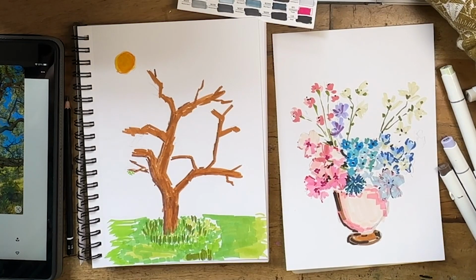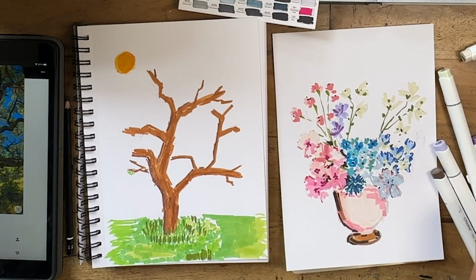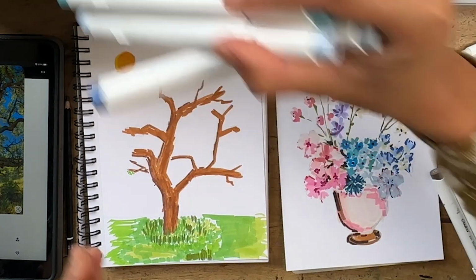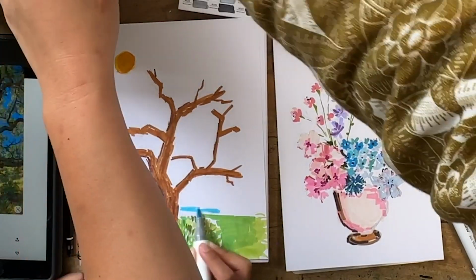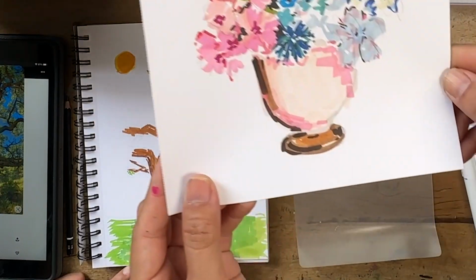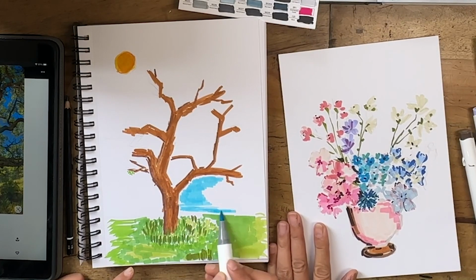Pastel blue. Where's PB7? There's also this thing called sky blue. Do you have PB7? Yes, I have stolen PB7. I will return all my blues back to you. Let's use this one. Let's start. Yeah. Where did the blues go? Okay. I don't know how to make the sky look interesting. This is so cute. Whee. Yeah, that kind of works.